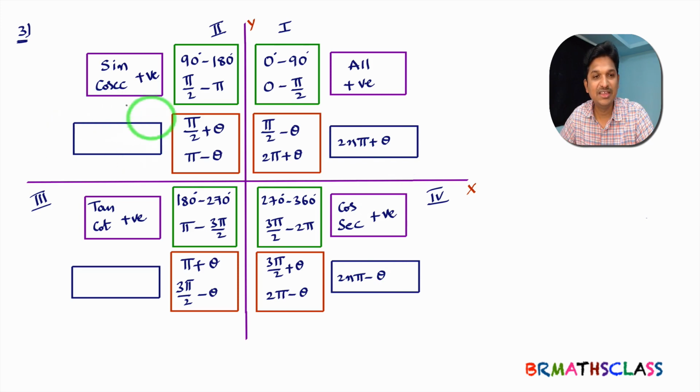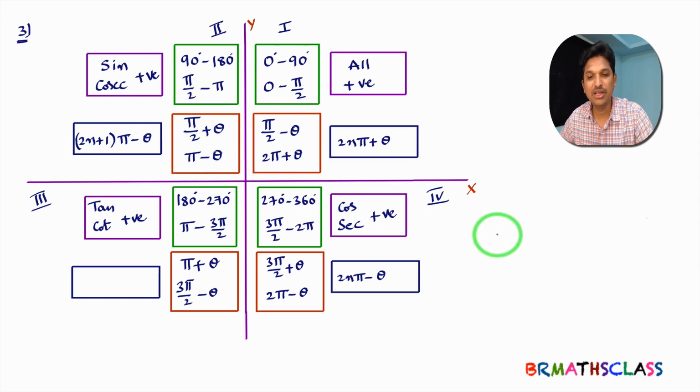Now, you see these things, second quadrant. In the second quadrant, generally an odd number is denoted by 2n plus 1. Odd number into pi minus theta lies in the second quadrant. Here 2n plus 1 means odd number. 1 into pi minus theta. You see here pi minus theta, like that.